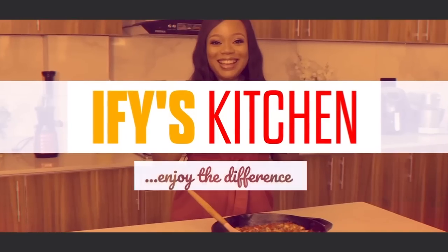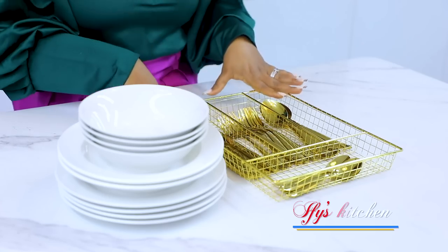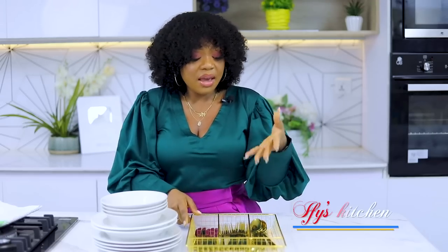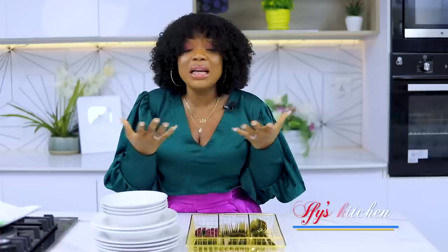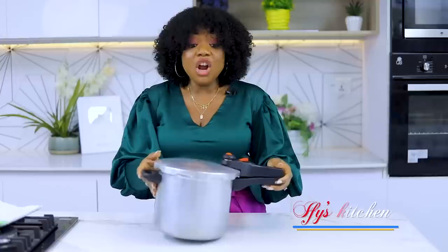Number six would be your plates and cutleries. It's really really important that you have plates — after cooking, where would you put your beautiful and delicious meals? You can get a dish set. If you're crazy about plates you can splurge and get as many as you want, but just get yourself plates and cutleries — your forks, knives, spoons, and teaspoons. When people come to your house you're proud enough to present them. At the end of the day, you eat with your eyes first, so get nice looking plates and cutlery.